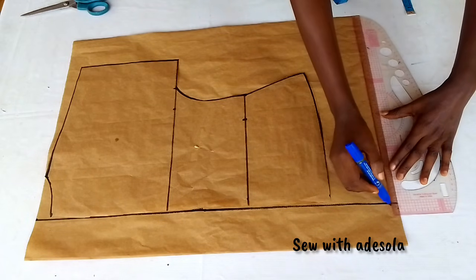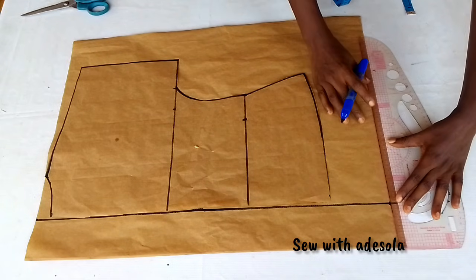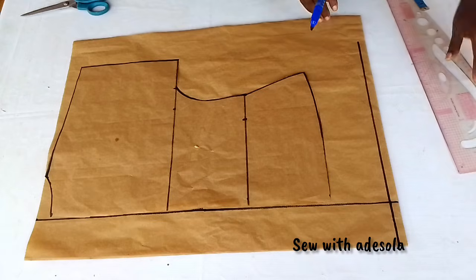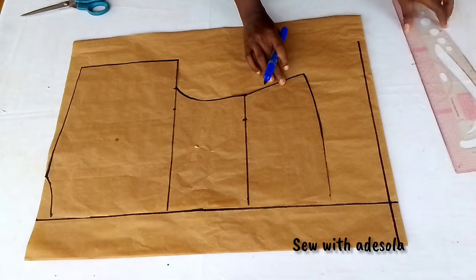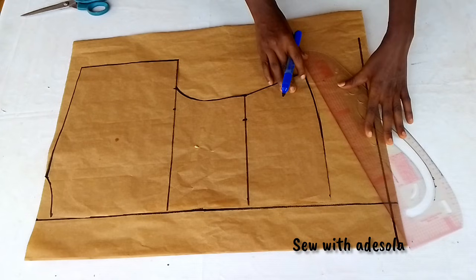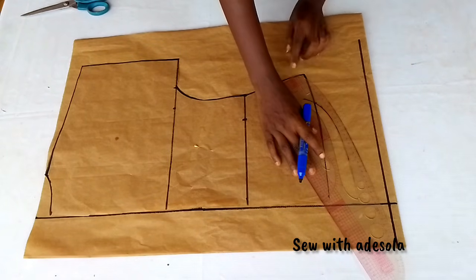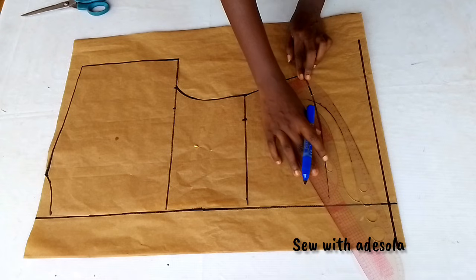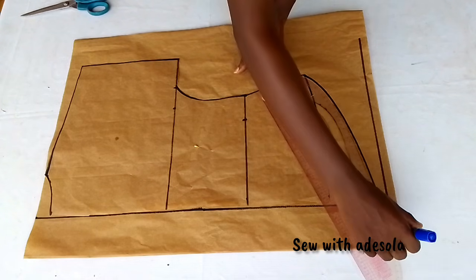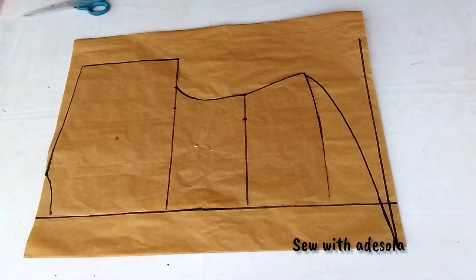You want to extend that line into the extension we have at the front, which is going to be used for our overlap. Then after marking out the line, the next thing we're going to do is to connect it into the side of the back piece. Now, you're not going to use the straight part of your French cuff, but the curvy part. You want to curve from the side of the back right into the front, so that both the front and the back pieces have the same length at the side.